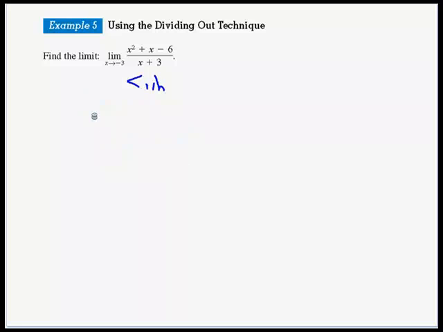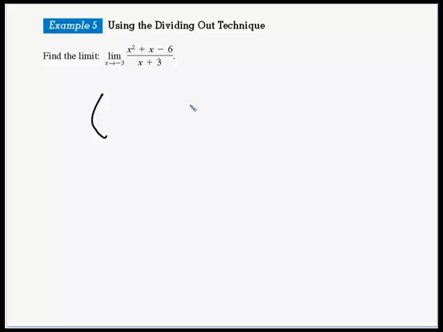But we might be able to find this limit as we approach negative 3 by dividing something out. So always look for a clue in your denominator. Here our denominator is x plus 3, or it could be in the numerator. This is probably going to be one of the factors in my numerator, because if it's not, I can't cancel it. So this more than likely will be. These problems are designed to be solvable.